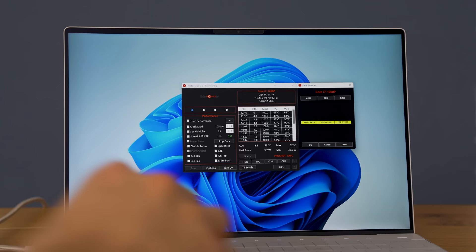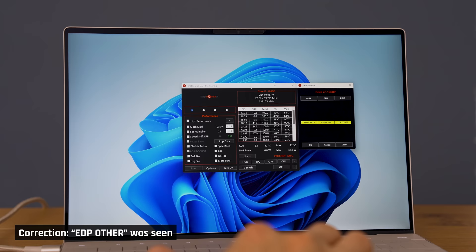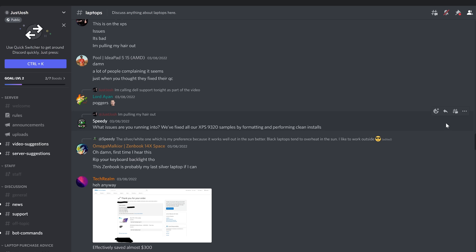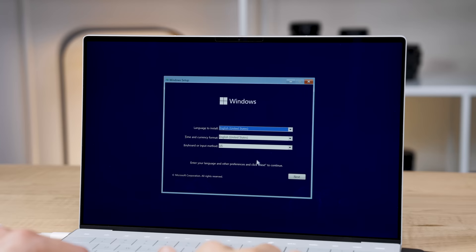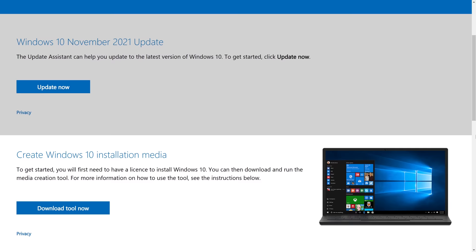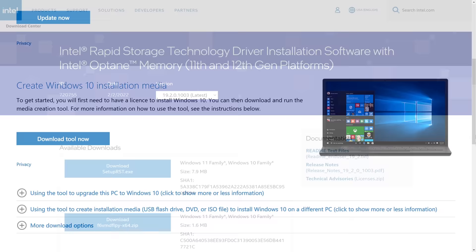I did try running Throttle Stop with the Limit tab open to see if I could diagnose the issue, but I didn't see anything I recognised like BD Pro Shot. I was so beyond annoyed that I put out a general warning about buying this laptop. Then one of my Discord server members suggested a full clean reinstall — not a recovery of Dell's pre-installed Windows. So I gave it a go. Please note, reinstalling Windows this way on this laptop has complexities. You'll need to download the Windows Media Creation Tool and use it to create a bootable USB drive. Then you must download the zip version of Intel's Rapid Storage Technology driver and unzip it onto that USB drive.